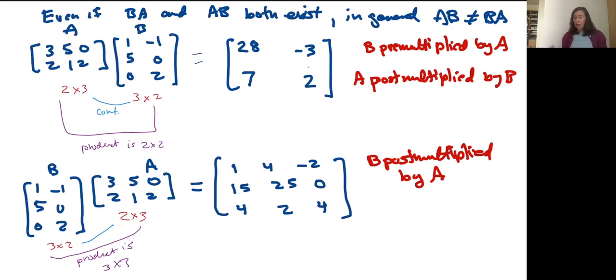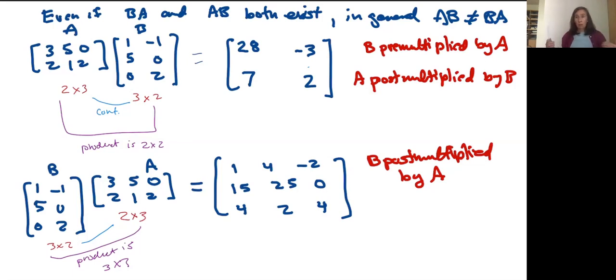Some comments here. From the first example we did, we saw that matrix multiplication won't even necessarily be defined in both orders. So it's possible to be able to pre-multiply one matrix by another, but not post-multiply it. And we always have to be thinking about that. It's not like it's some kind of unusual exception that hardly ever arises. It's very common if you just pick two arbitrary matrices to not be able to multiply them.